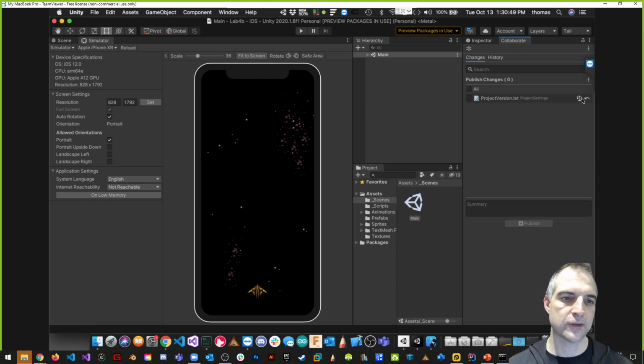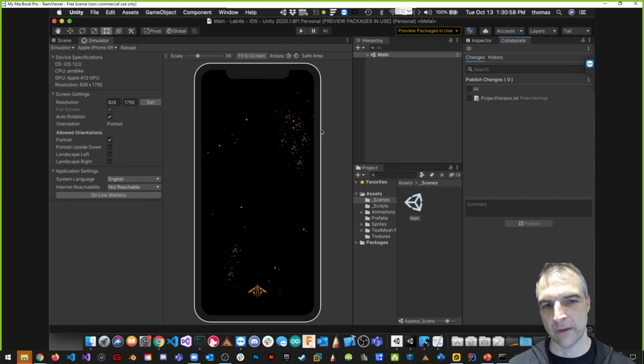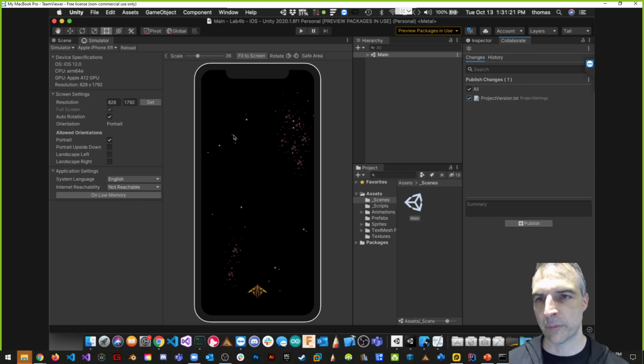And there's two options if I click these symbols. This one says discard changes, and the other one says I want to accept the change. If I did this and then pressed push, you're going to see my settings would change. But then when I downloaded it back on my Windows machine, it would break because this is set up for an iOS build and the other one is not. So that's the only disadvantage here compared to using GitHub.